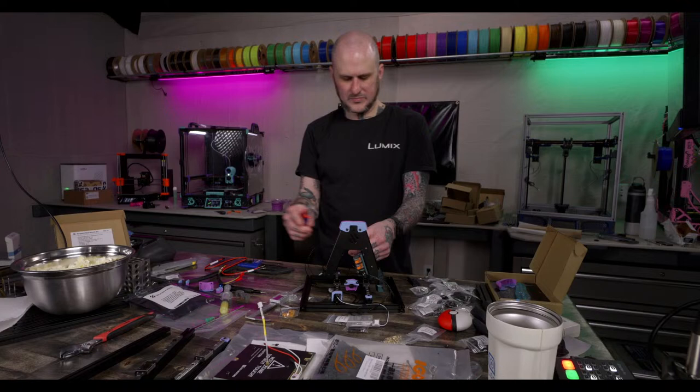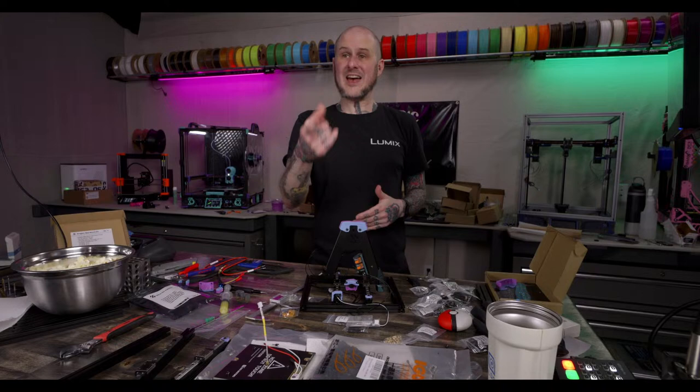You spend a lot more time getting everything together. You'll almost certainly get to a point in the build where you forgot something. No matter best laid plans, unless you're way more organized than me and you do a whole spreadsheet and check things off one by one. And even then, you never know. If you order a hardware kit, it might be short of one size of screw and you might not realize it. Or it might have been for a different revision of the machine you're building and you didn't realize that. That did happen to me.